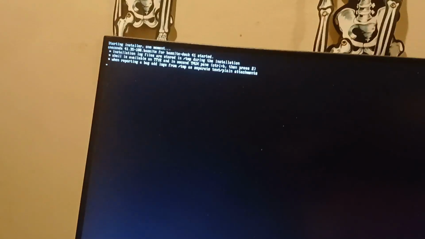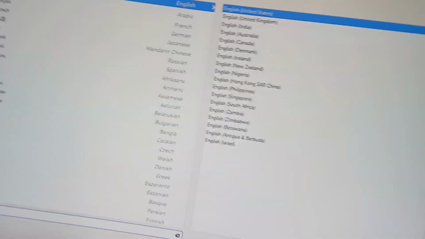It's going through its checks. It's doing everything it has to do to get Bazzite up and running. And it's installing it now. It says one moment up top. I know you guys can't see that, but I can. And here we go, going straight into Bazzite.